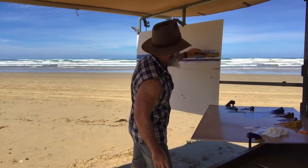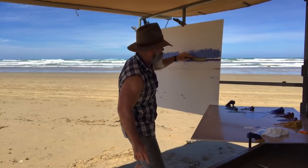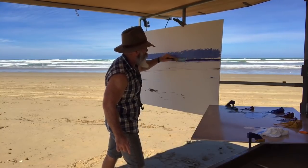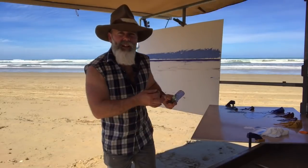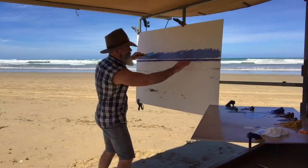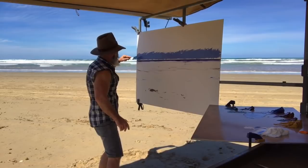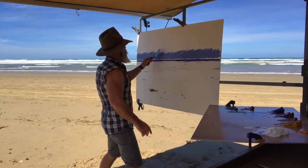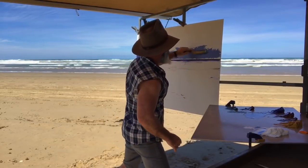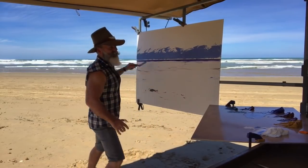Not quite touching the horizon line yet. I'm just going to bring the paint down to it, and then I might get the brush out and soften them together. But for now, I don't want to smudge that line on the horizon because I've got that pretty straight, so I'm just going to keep it how it is for now and keep on going. That'll probably do. Let's have a look. Oh, this is fun stuff.